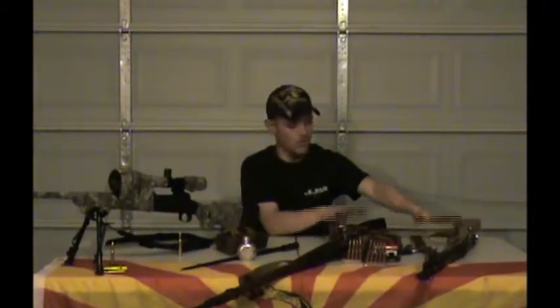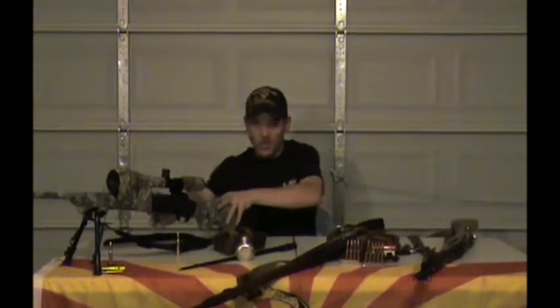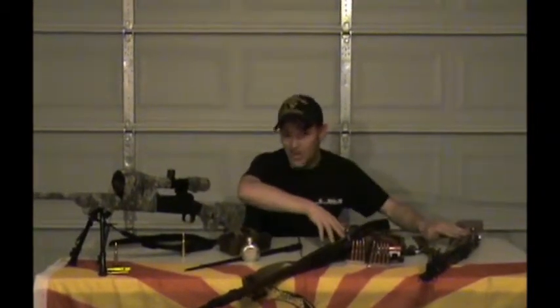Okay, so Brutus went more to the modern route, and that's fine. Brutus, hat goes off to you, man. You have the money to pick it up, good deal. But if you can't afford a nice modern bolt action, yeah, it's more accurate than these. It's more lightweight than a Mosin Nagant or a Mauser or anything else. But if you don't have the money, and gentlemen, that's the name of the game. If you don't have the money, don't spend it on nonsense, okay? You can do just as well protecting your family with a Mosin Nagant, a Mauser, an Enfield, anything like that, the same as you can with this rifle. This rifle goes bang when you pull the trigger. These two rifles go bang when you pull the trigger.